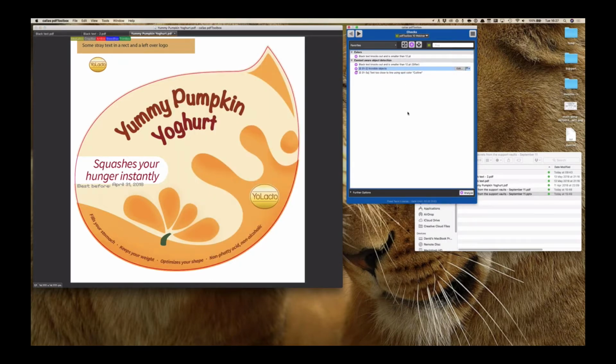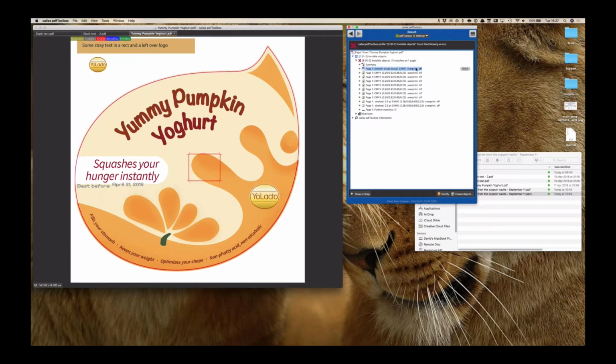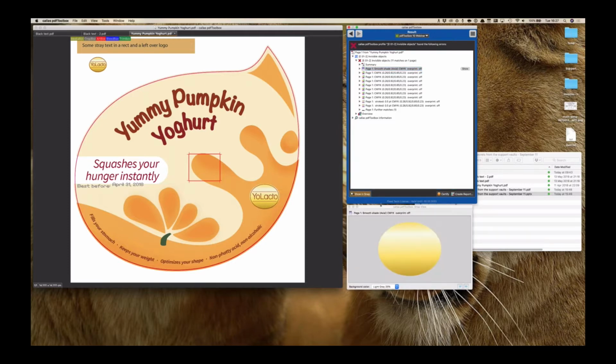So what does this do? Well, if I run this on this document, it tells me that there are 11 matches. So it found 11 objects that are invisible, and I can double click this to highlight it. Now the problem is, of course, that this is an invisible object and it's kind of hard to see invisible objects. Fortunately, I can use this show and snap button again, which shows me the object by itself without it being hidden by the rest of my design here.